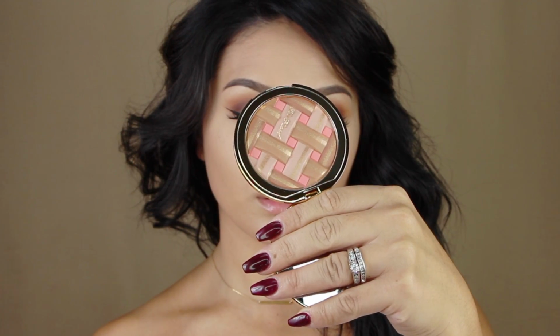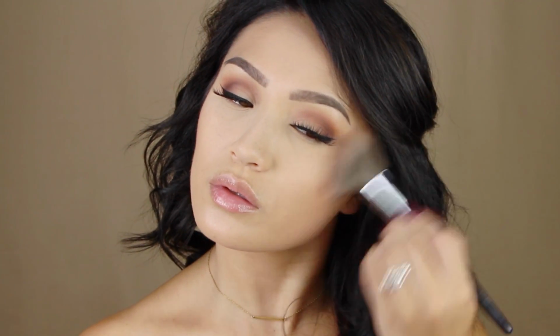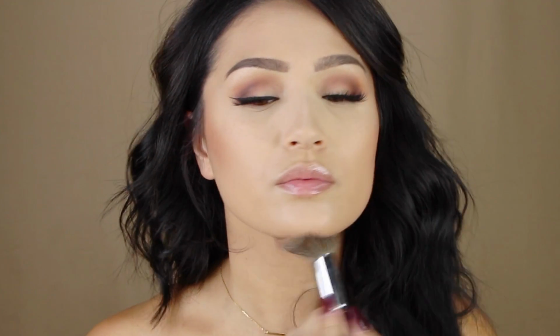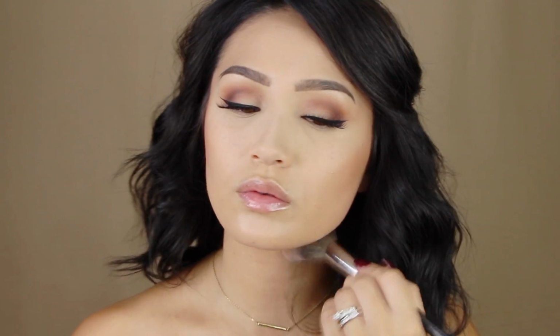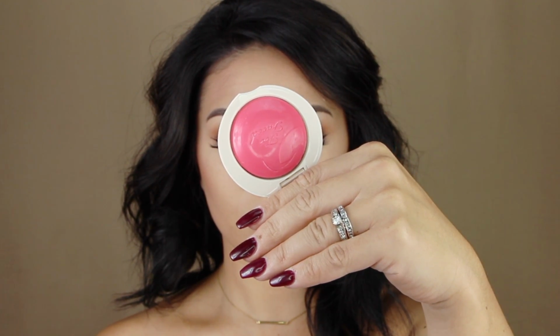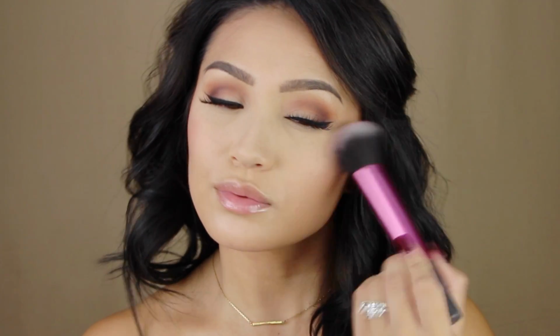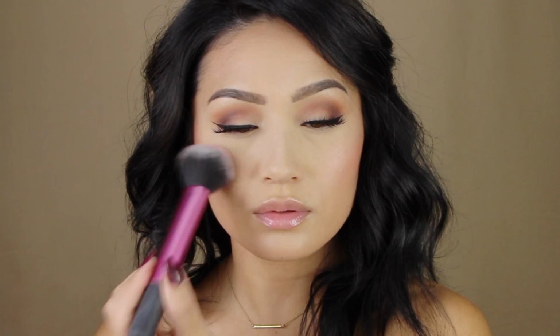So I'm taking the Sweetie Pie bronzer. This is a very unique bronzer. I feel like it's like a bronzer highlighter, and it also adds some kind of rosy warmth to your skin. I don't know how to explain it, but it gives you a nice sheen as well, so it's like a glowy bronzer. I'm just bronzing up the skin with that, and then I'm using this blush. This is just Peachy, and this is a cream to powder formula. And I don't use cream blushes often, but this one I love. It gives you such a beautiful kind of rosy sheen to the cheeks.